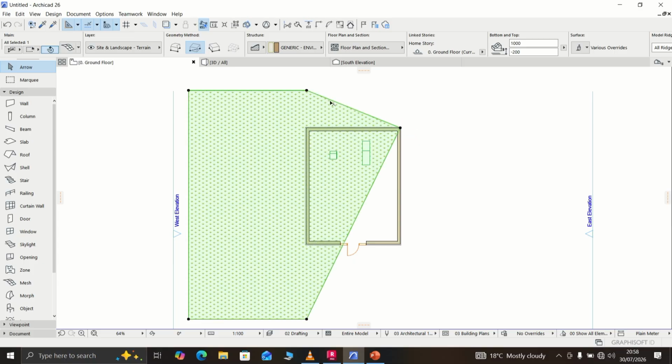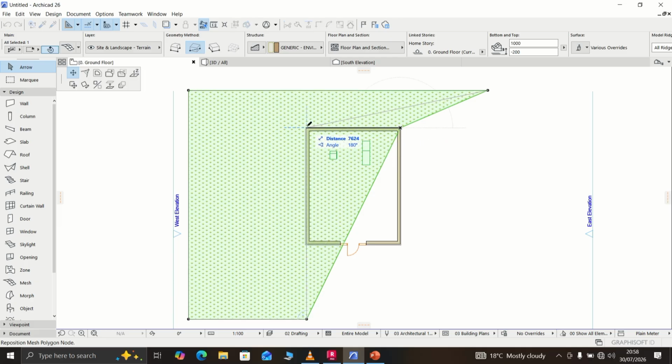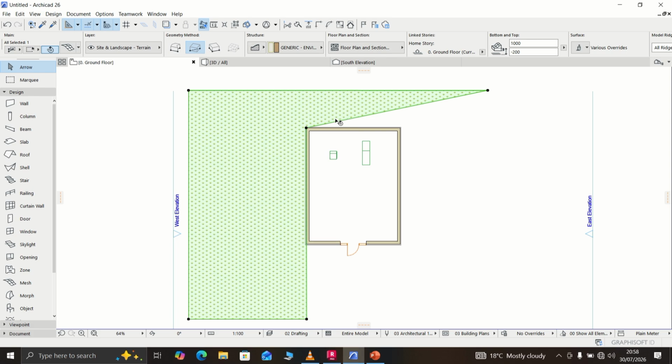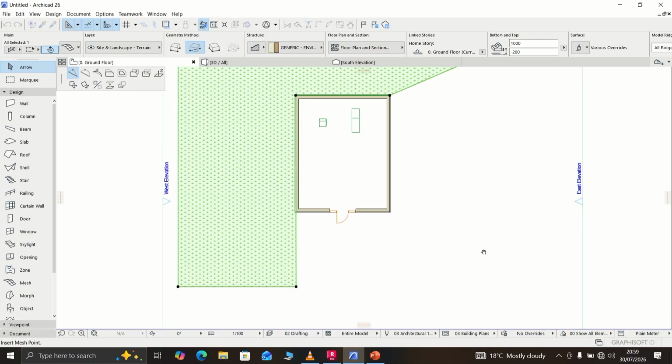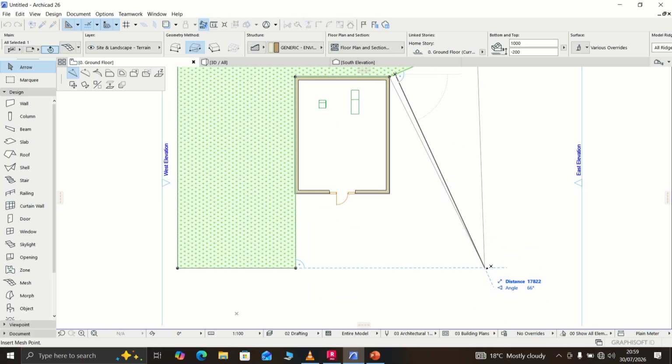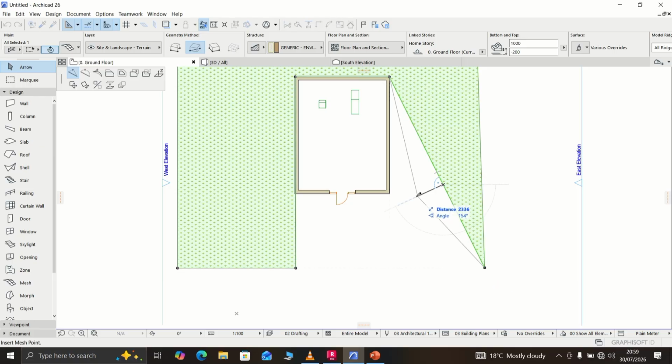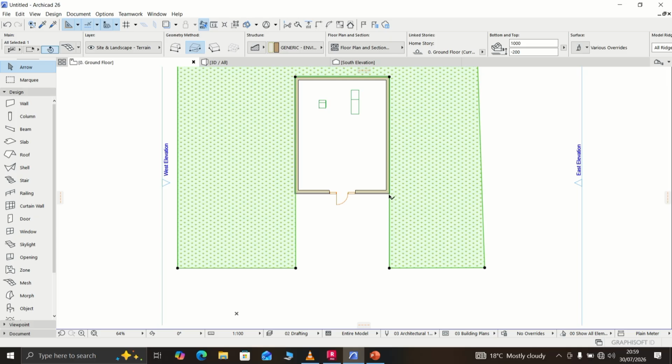When you insert that node, you can pull or drag the node where you want it to be. As you can see, I am dragging my own node from point to point. I'm going to insert a node here and pull to the angle of the building, and I am going to pull another node from that position straight down to the other position, and I'm pulling so many several nodes out.